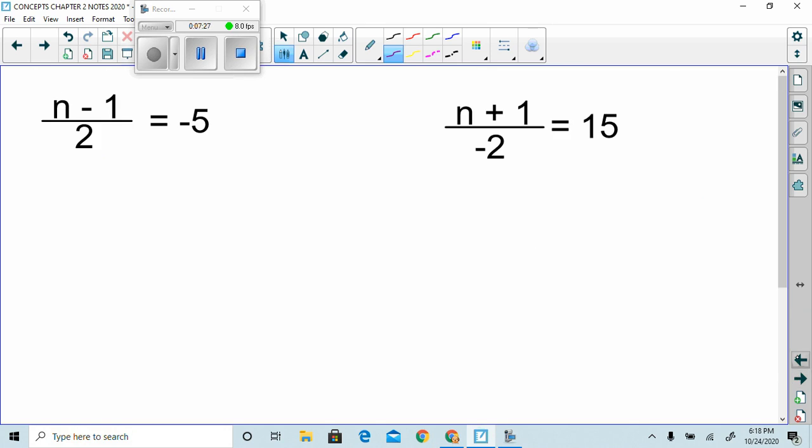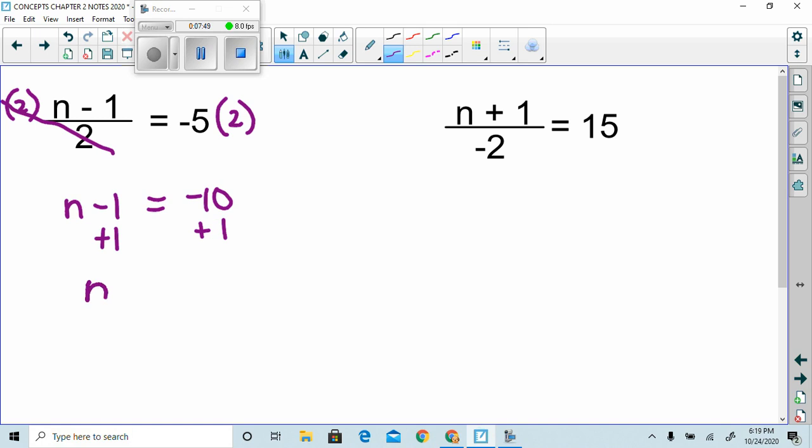Let's go back to those division ones again, because those sometimes trip people up. You want to start by multiplying both sides by 2. That will cancel the 2's on the left. N minus 1 is equal to -10. Add 1 to both sides, and here we start practicing working with our signed numbers because we are dealing with integers. Okay. One last one. You do that, and we'll check that one in class.